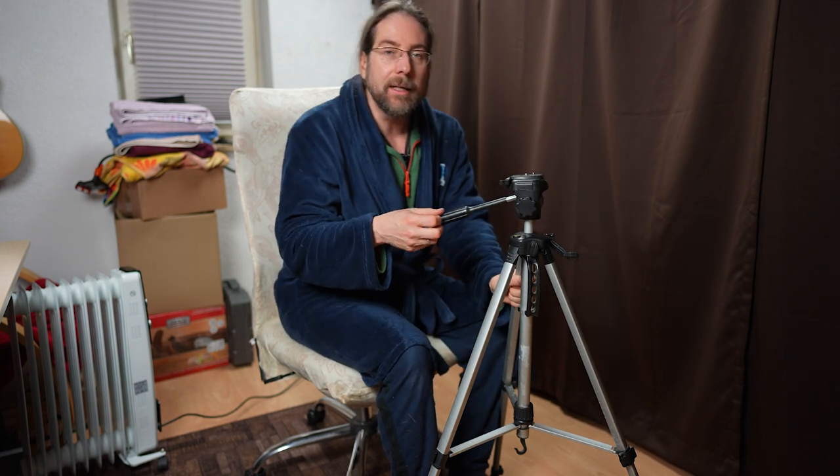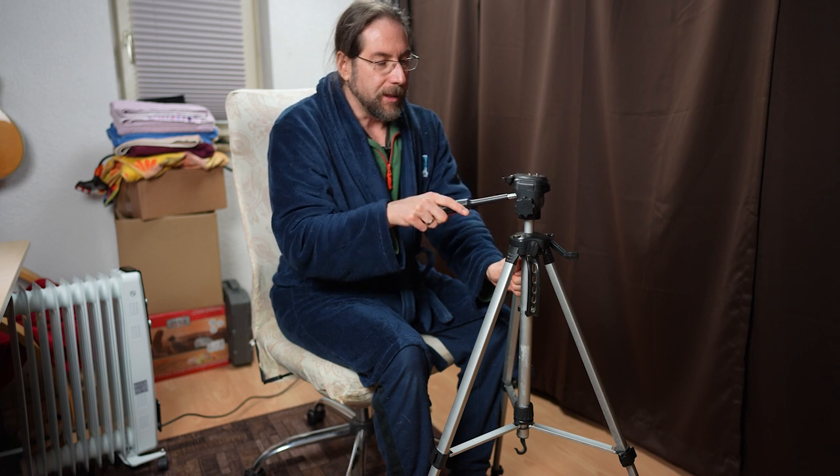This is my very, very old tripod. I'm looking at the monitor — I should look at you. This is extreme crap, but if I just put something on there and leave it there, it's fine. But if I want to do a movement, it's horrible. You cannot make a smooth movement. When you move the camera, it goes like this — because it's cheap crap. This was about 15 euros at some point. But again, if I just have to put something on there and it stays, it's totally fine — that's why I'm keeping it.